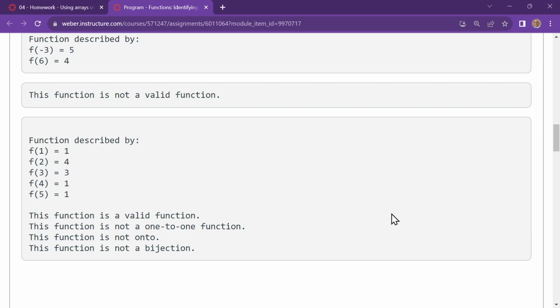Actually, you'll probably want to return the integer that tells you how many pairs you have. And then your main program can have a function for valid, you can have a function for one-to-one. If it's one-to-one, you can use that in a simple if statement for onto. If it is one-to-one and the number of pairs is equal to 5, then it's onto.